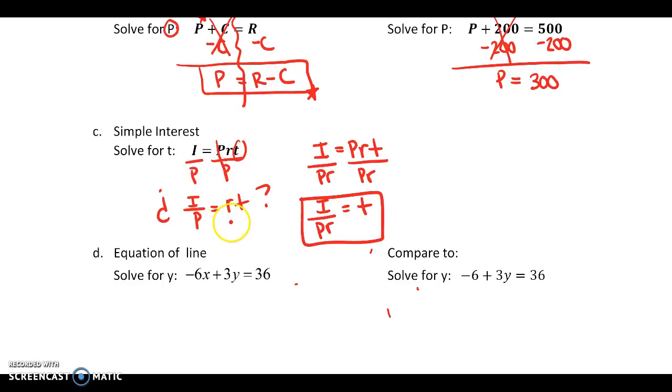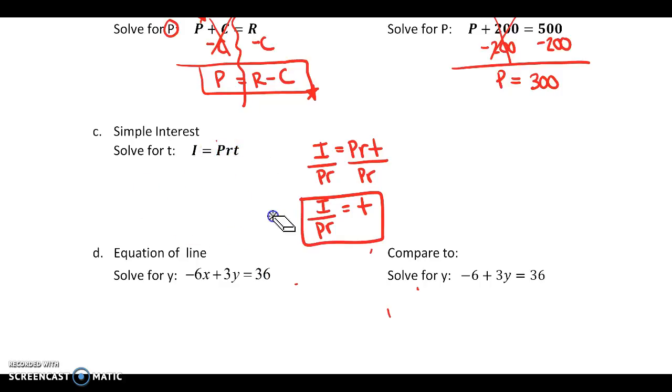The only problem is that our T is not alone then because I still have the R. So if you just try to do that and then you got stuck, there's probably a better way. So although this is not incorrect, it's just not a complete answer. So I'm going to erase that and talk about what I did instead.